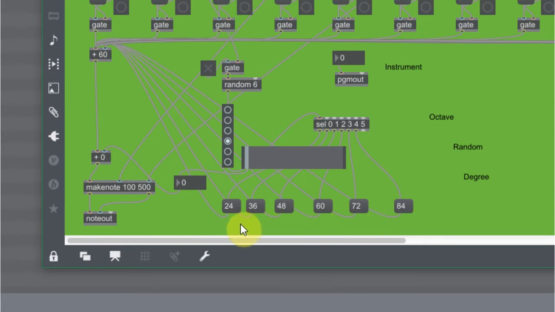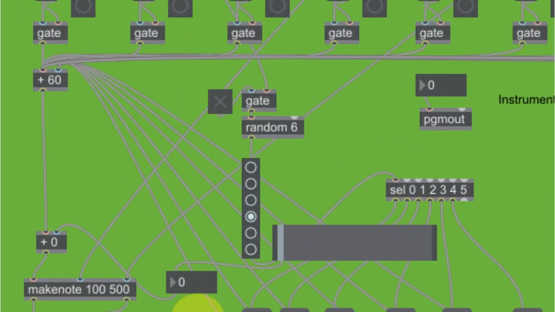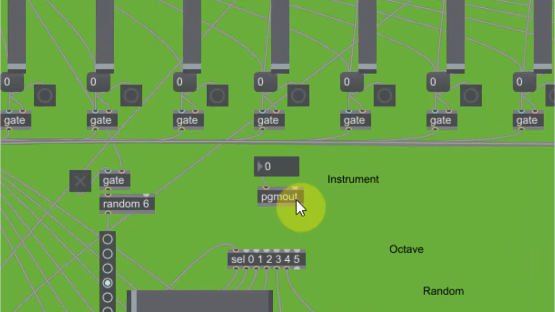You can do that by using a radio group and a umenu. I used a select object instead to bang on one of 6 messages that change the argument for the addition object. The pitch C in different octaves is separated by 12 semitones, so 0, 12, 24, 36, and so on are all C in different octaves. I also added a random object which randomizes the octave on every beat, and which you can turn on and off by using a gate and a toggle.